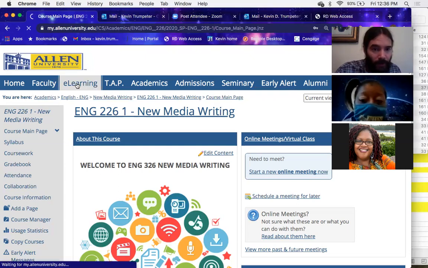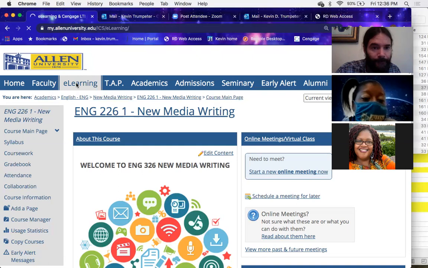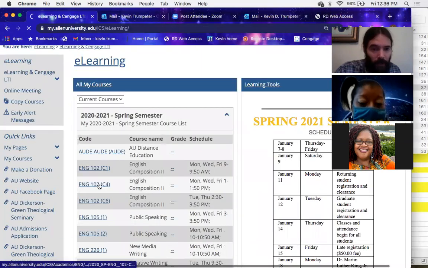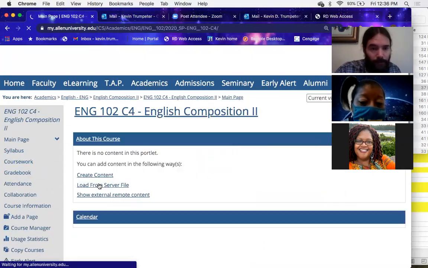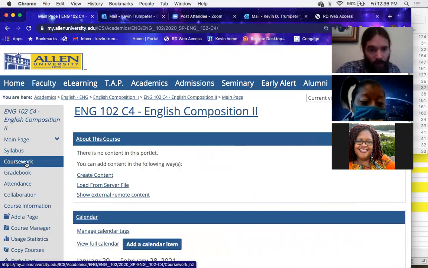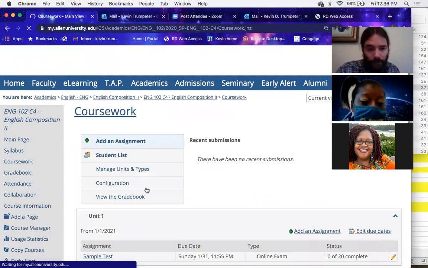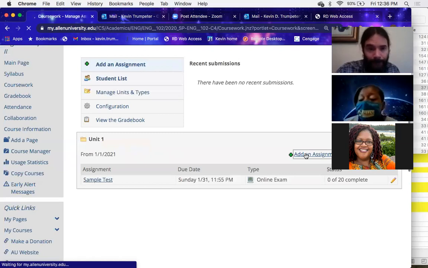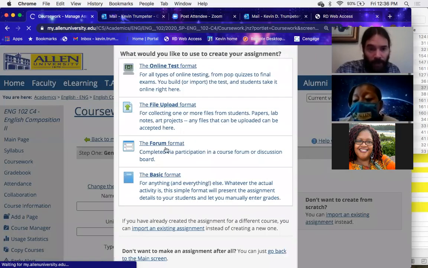Let me go to a blank one again. All right, so it's the same idea. You want to go to coursework, and then you want to add an assignment, and then you want to choose the forum format.